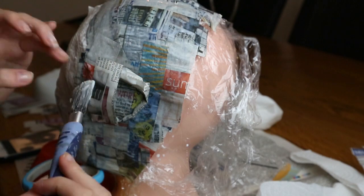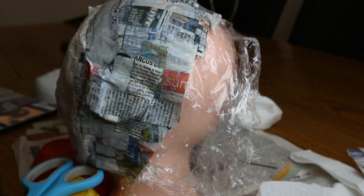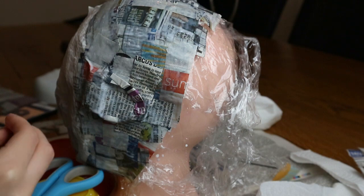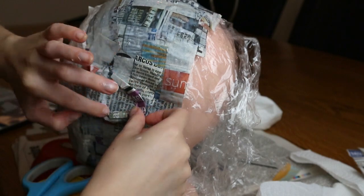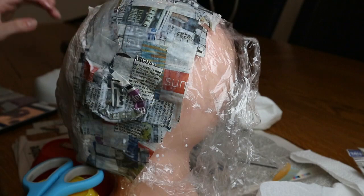I'm now putting newspaper on top of that, which I then mould into shape a little bit more with my fingers. I just keep layering and layering until I'm happy with the shape. I also gave up putting the balls in. It was just to start it off, but it's pretty fine without it. I don't even think you really needed them, but hey ho.